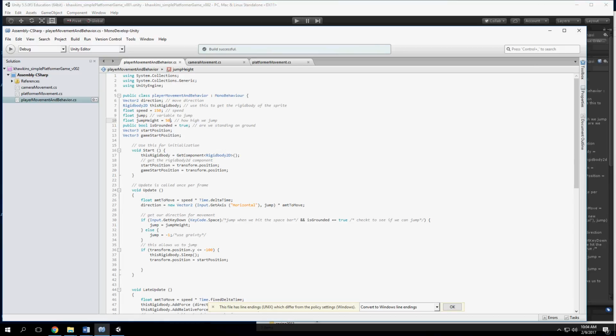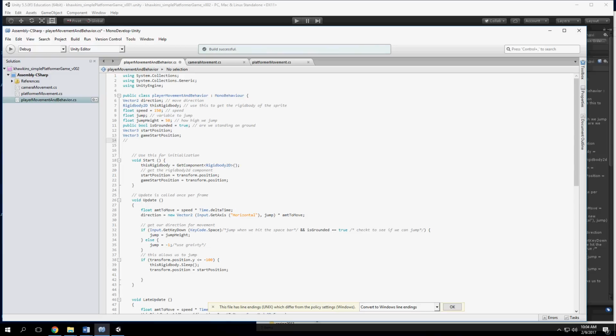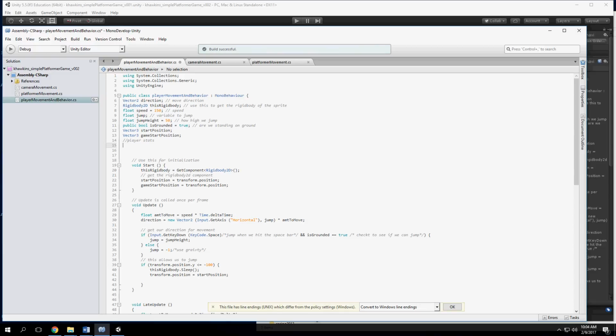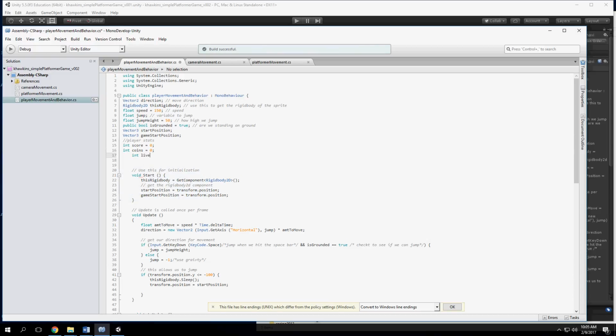And actually, before we get to sprites, we need to do some more stuff. Alright, let's add some player stats. So we're going to add in an int score. I'm going to add another int coins. We're going to add in another int lives.